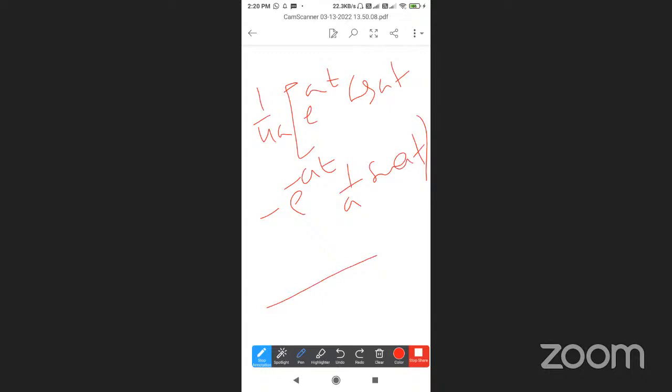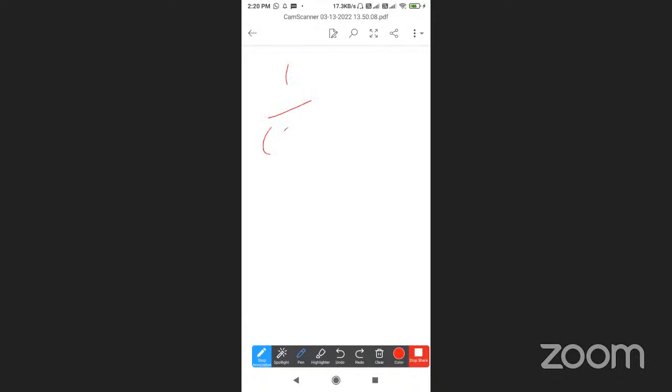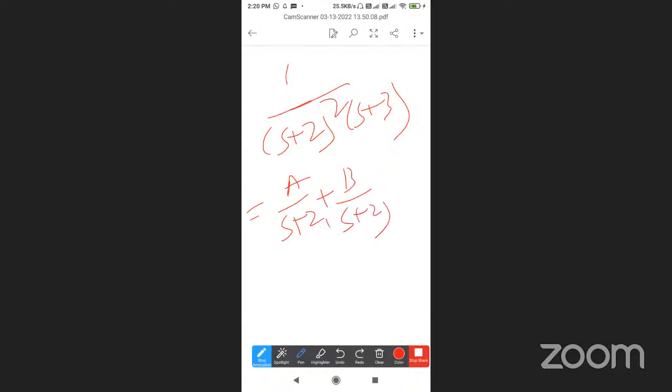In the SAQ, I told you the first and second page numbers, and you can do the third also. What is the third of this? This is the partial fraction we can find. So look at the third problem: (s plus 2) whole square into (s plus 3). We need to find the partial fraction: A by s plus 2, B by (s plus 2) whole square, plus C by s plus 3. A value something, B value something, C value something. We have to apply the partial fractions.